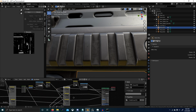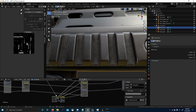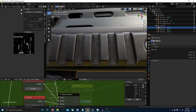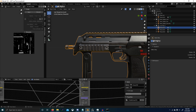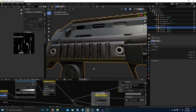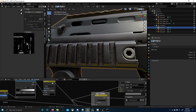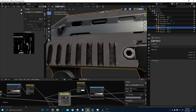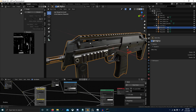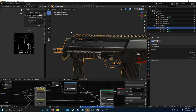And we can turn the spec down, so actually we'll just leave it and turn down the multiply just a slight bit like this. Alright, and save that AO dirt mask.